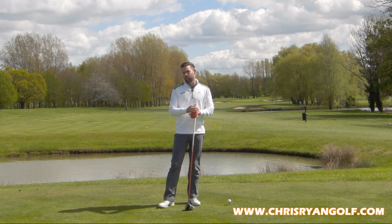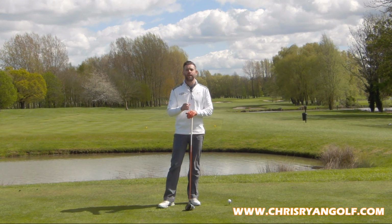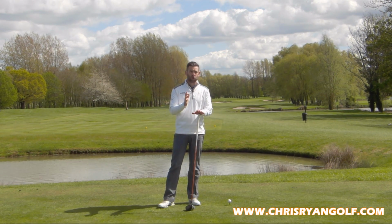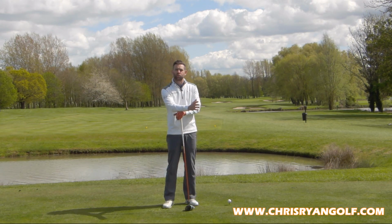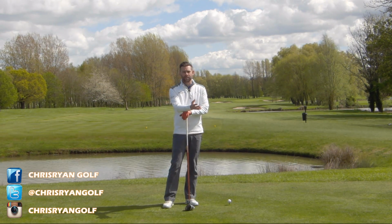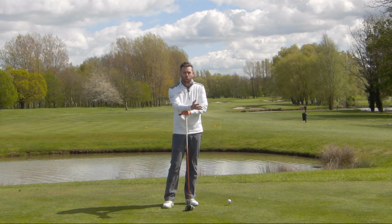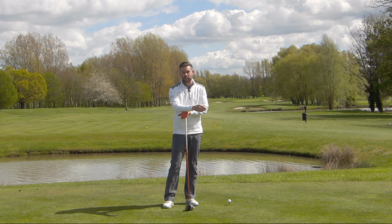Lots and lots of golfers struggle with left to right shots, fades, pulls, slices, that kind of thing, and they are desperately trying to hit that ball right to left. It is the most common thing that we get asked: how do I hit a draw? I want to hit the ball right to left. Now, whilst we understand that this is very desirable, it's what they believe is going to make them better, how we do it is just as important as doing it in the first place.